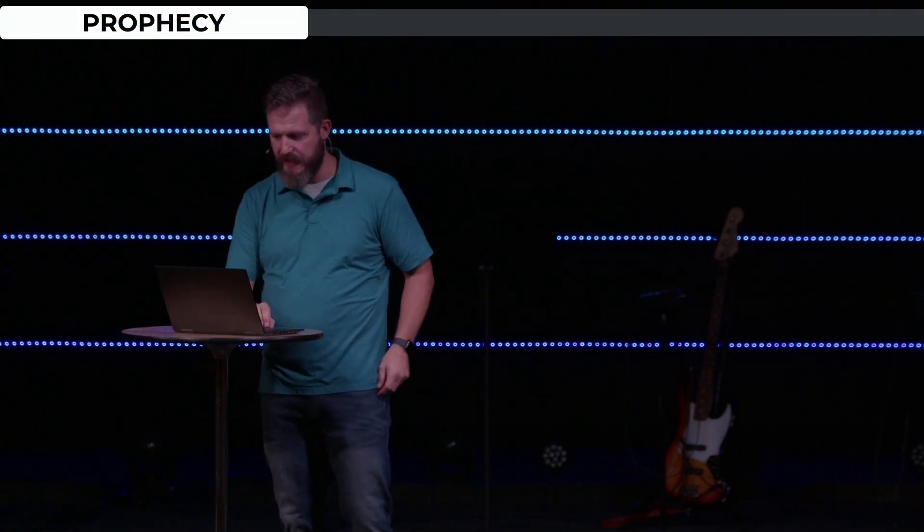What we're going to do today is look at the story right around Acts 1:8 — the 'you'll be my witnesses in Jerusalem, Judea' verse — looking at the story between Jesus' ascension into heaven and when the church explodes into what will eventually become the largest faith system in the entire world, billions of believers throughout history. There's something really important that happens right in between there. We're going to start in Acts chapter 1, verse 4, the portion we're calling 'prophecy.'